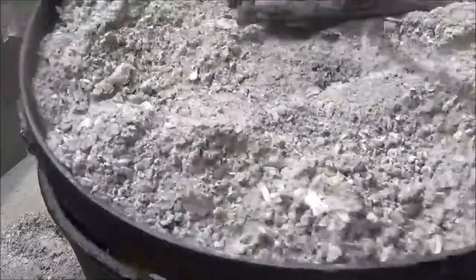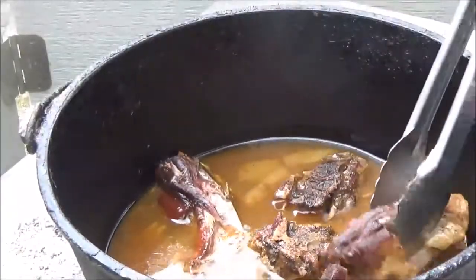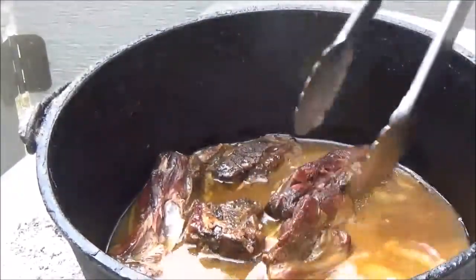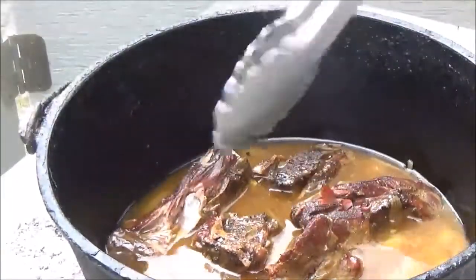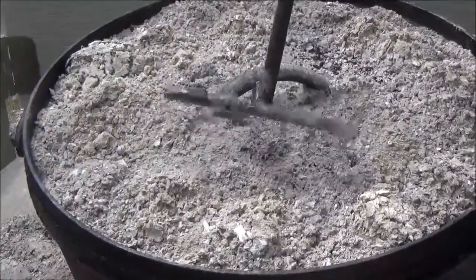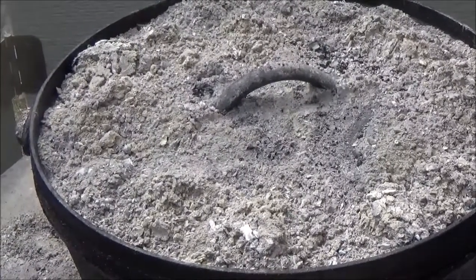Alright, we've been out here working in the garden all day, and so now our lamb neck bones are perfectly braised. We have a beautiful brown broth. So what we're going to do is not break these up in the pot. We're going to go ahead and remove these and take the meat back off of them and return the meat back to our pot. We'll shake all the ashes off here and we'll start our stew.